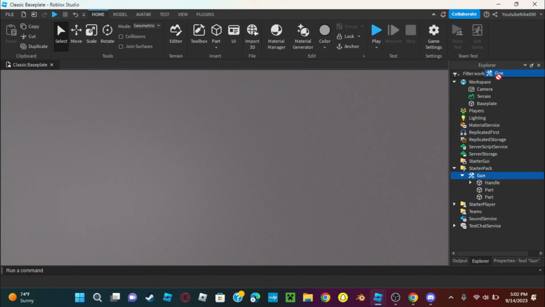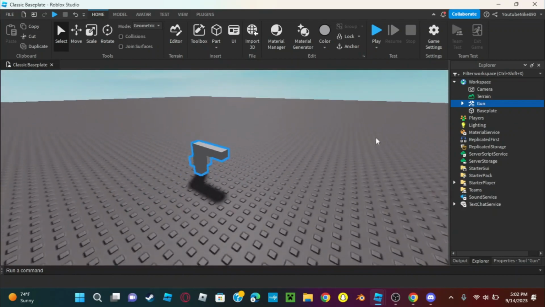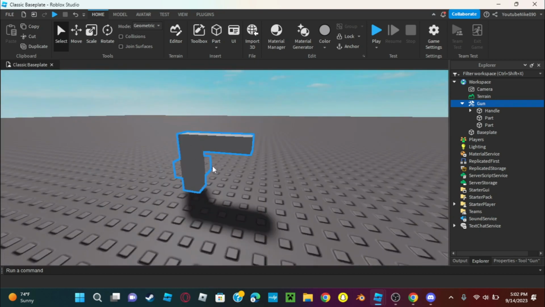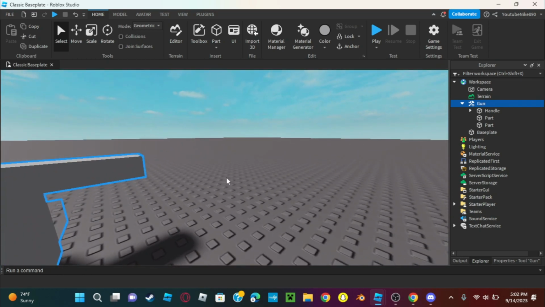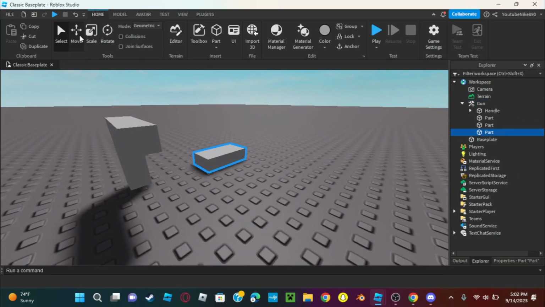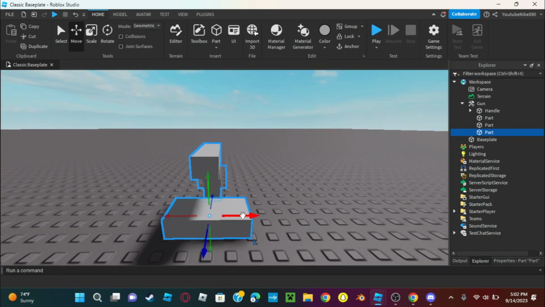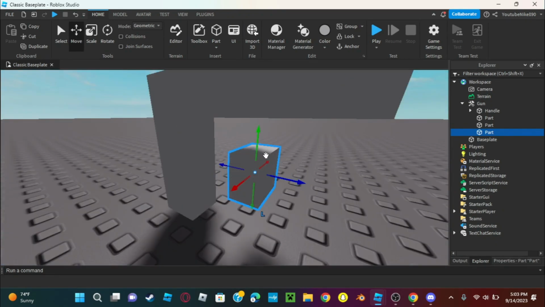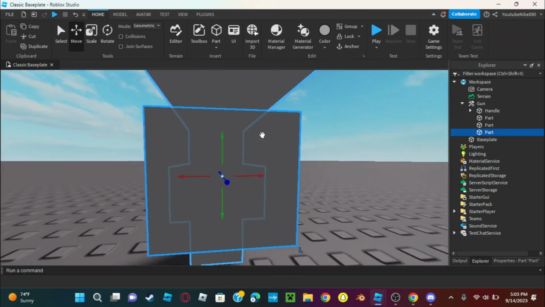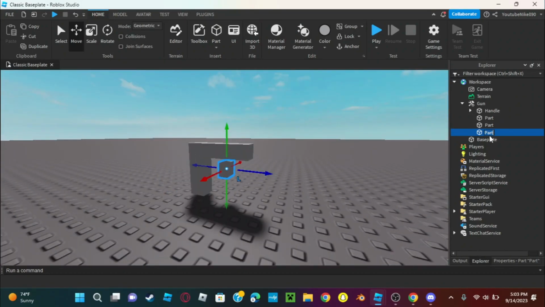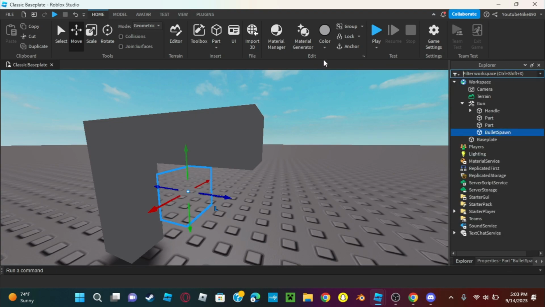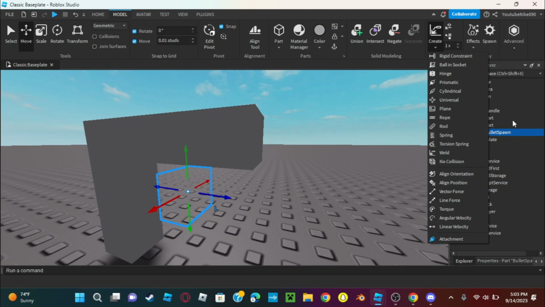So let's now make where the bullet is going to be spawned, where it's going to appear, and then go out to the distance where it's going to hit. Alright, so we're going to make a part. Move this part under the gun, and this is where the bullet should spawn, probably here, just so it gets the best accuracy possible. We're going to call this BulletSpawn, make it invisible, and also weld this to the hand.